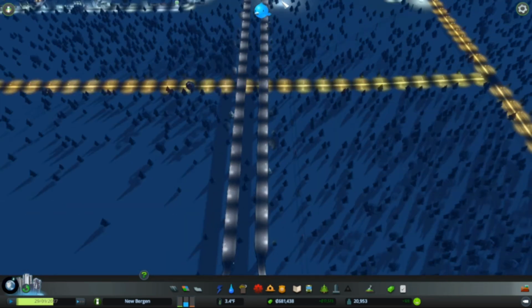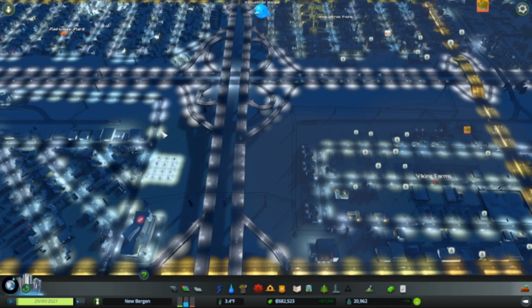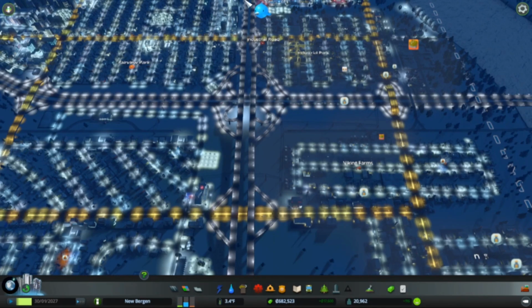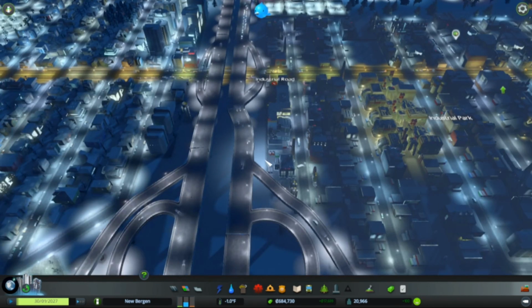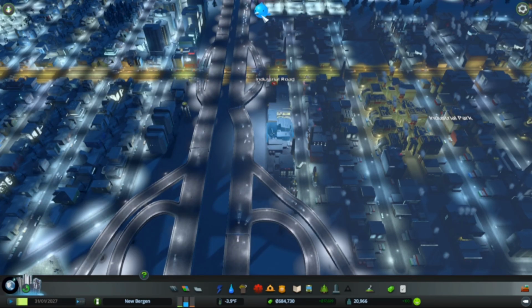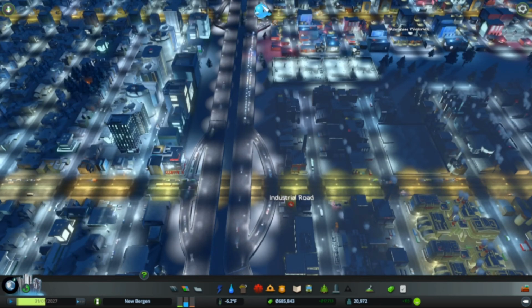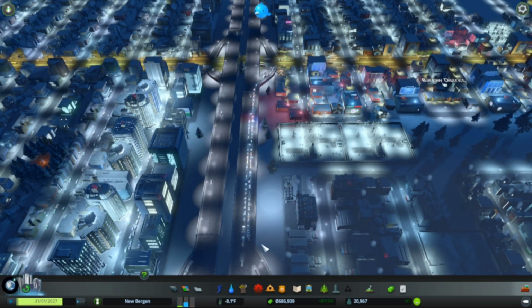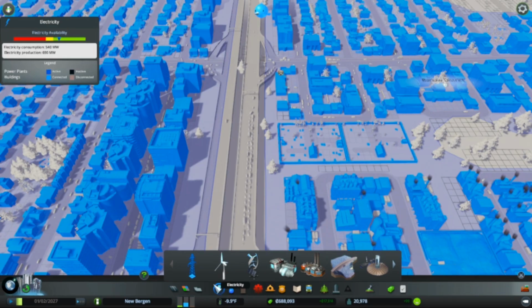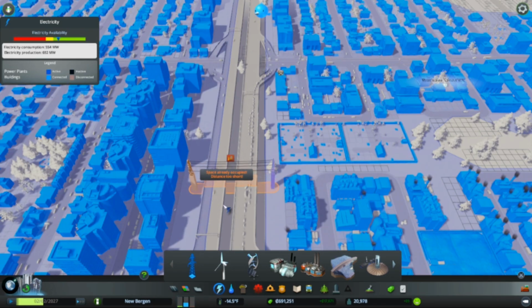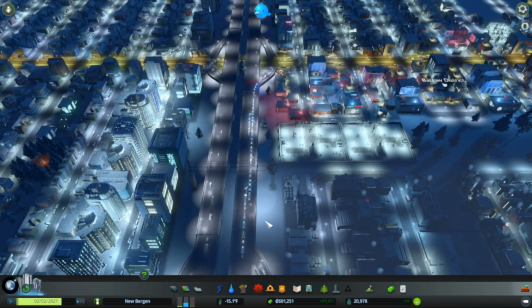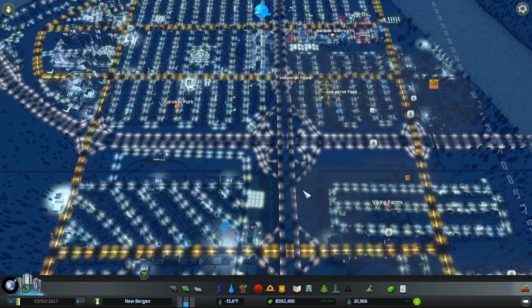Okay. I'm a little concerned about having only one way to get power across this highway here, since all the power plants are over here. And I'm thinking maybe I can do power from here over here. If I do right here, I go up two levels, is that high enough? Yes. That gives me a fail-safe, so when I do something dumb like blow up power lines like I just did, feeder lines, it won't ruin my city.